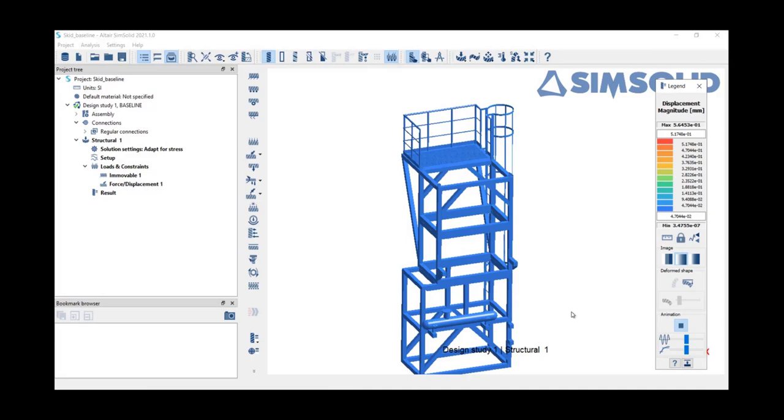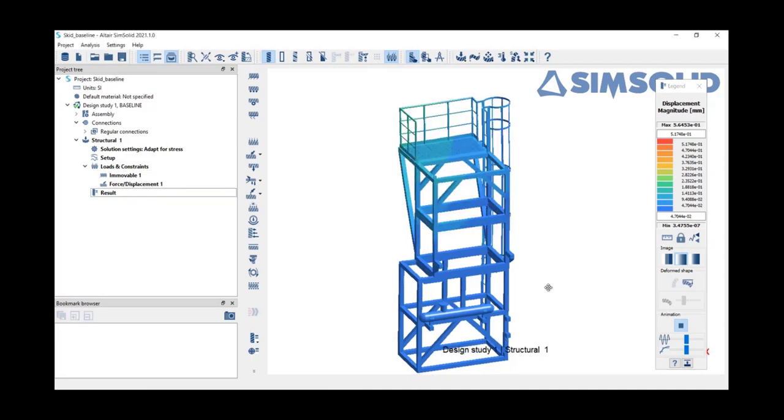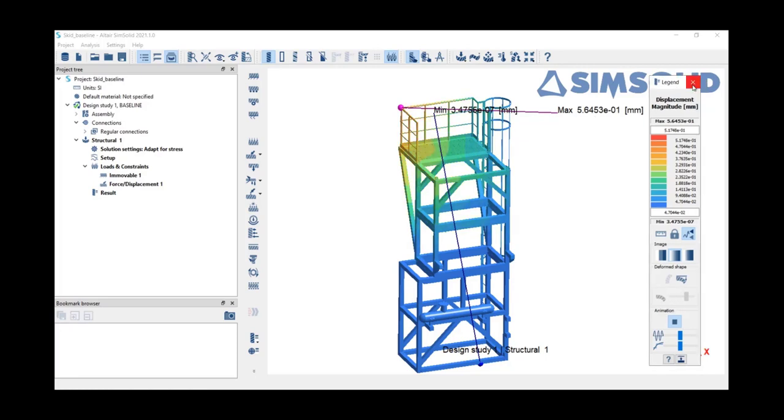Within here, let's take a look at the animation. Just as a heads up, this is always scaled by default so that you can see the general motion happening. If we want to look at the actual magnitude of the deformation, we just turn on this true deformation and it won't scale it. This is much more of a sane outcome, or what we'd hope for some structure that somebody's going to be standing on. And when we go and look at the contour here and the max displacement, we're at a fraction of a millimeter. So this whole structure is not, in fact, falling off or warping.